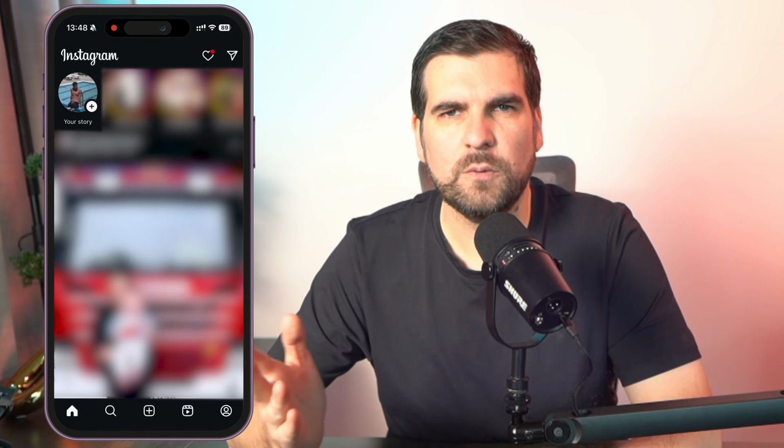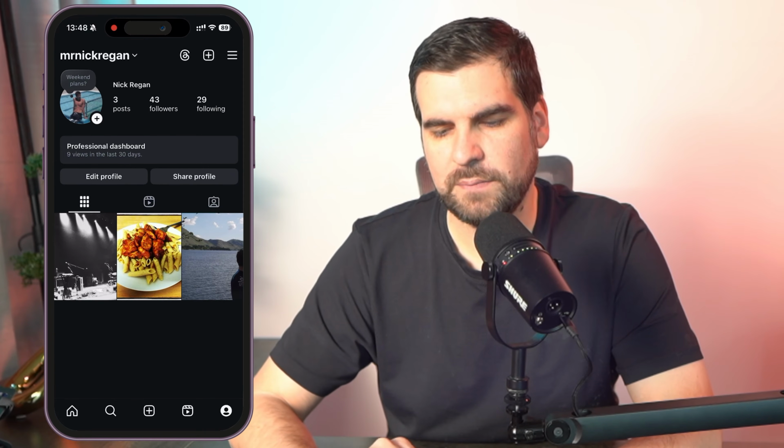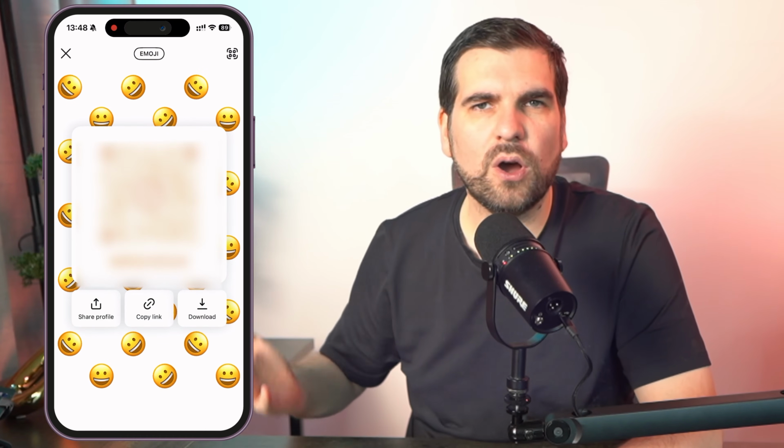Okay guys, so here I have Instagram open, and the first thing we want to do is navigate to our own profile page. To do that, click on your icon in the bottom right hand corner. Once you are on your profile, you'll have this area that says share profile. If you give that a click, that's going to load up your own QR code.